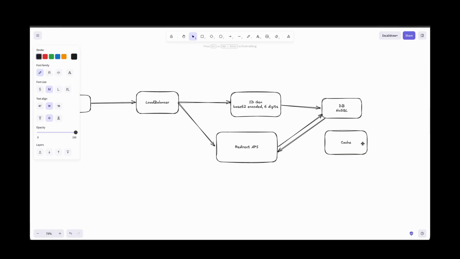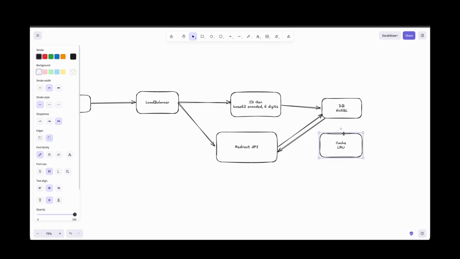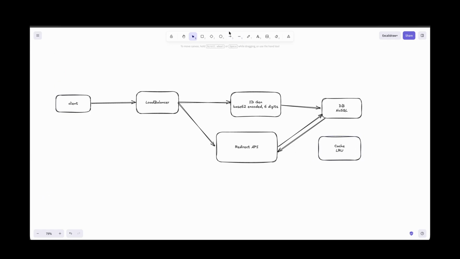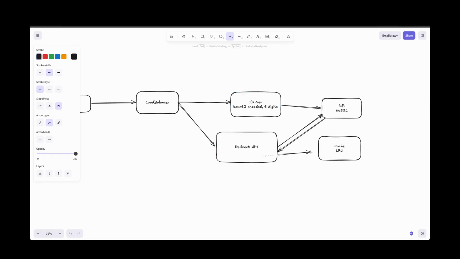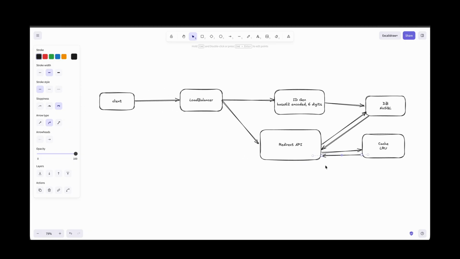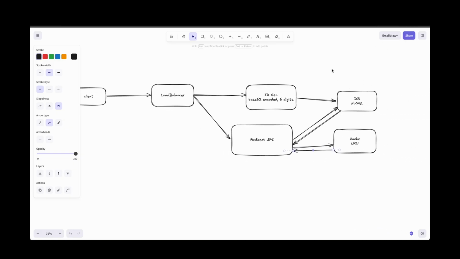Right, and in my preparation for this video, I was looking at what types of things you need to look at, and it said to mention eviction policies, so probably a least recently used cache would be fine for this initial design. So this service would first check the cache, and if it finds it, we're golden. If not, we get the result back here and we write it out to the cache, right? Alrighty, so those are the first 2 functional requirements.